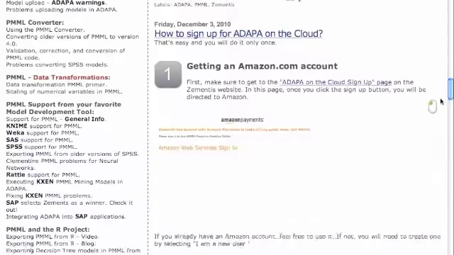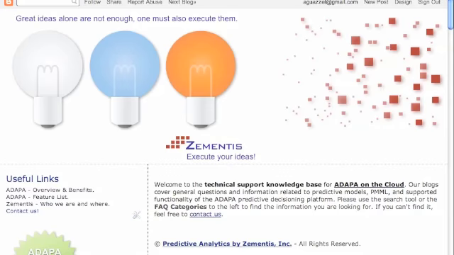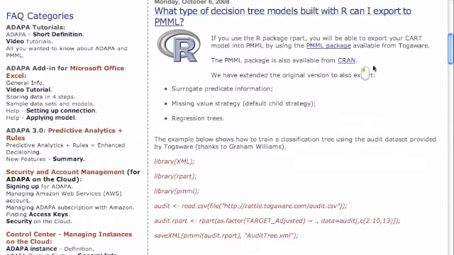The information we're looking for is related to R and PMML. Let me scroll all the way down to the topic, PMML and the R project, and click on the link Exporting Decision Tree Models in PMML from R. This posting will give a brief introduction to the R PMML package and support for decision trees. As you can see, it also tells you where to locate the PMML package, which is available through CRAN or from Togaware itself. The posting also gives a sample script we can use to build a classification tree.